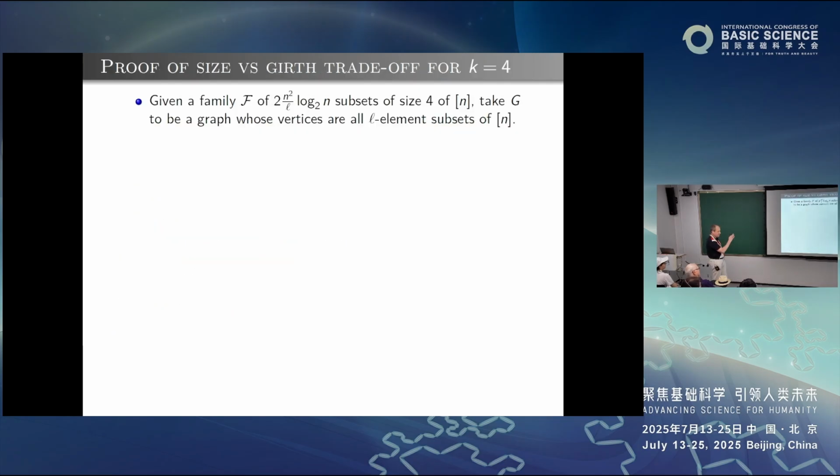Okay, so it will fit in just one slide, and to make it easier, let me take k to be 4. So again, my setting is I have binary vectors of length n. Every vector has precisely 4 ones. I have, and here the formula is even nicer, n squared over L of them, roughly, with some log. And I want to show you that there are L vectors which sum up to 0, and this L is the optimal answer for this problem. Okay? So how are we going to do this?